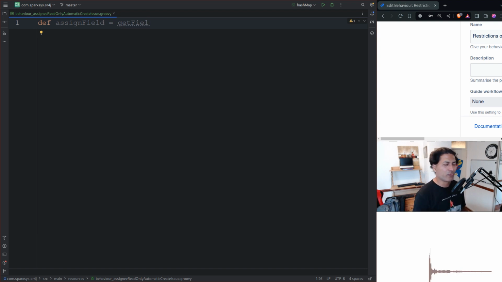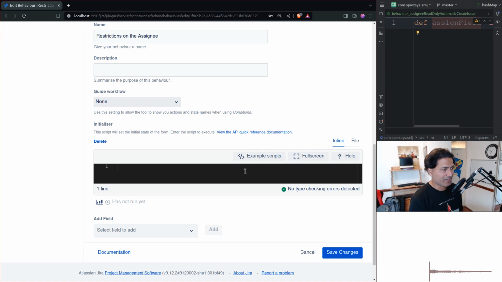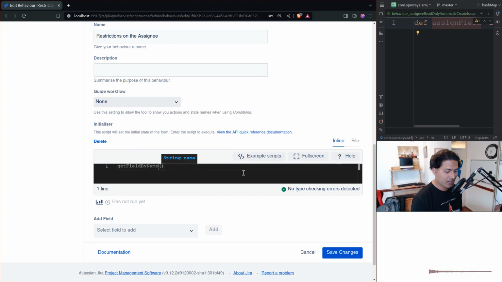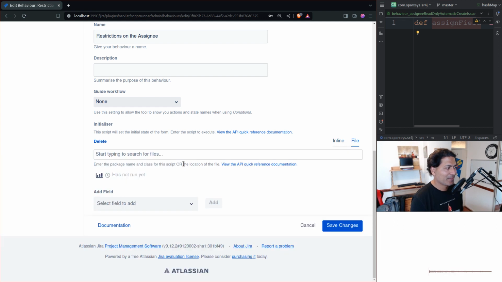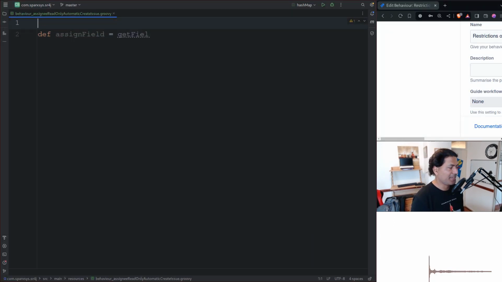Now, if you're using IntelliJ, it won't work straight away because we need to tell the script that we need to use behavior APIs. This method will work if you're doing inline scripts, so the autocomplete will work. If you're within your inline script, you can do something like get field by name, so it works here, but not here in IntelliJ.